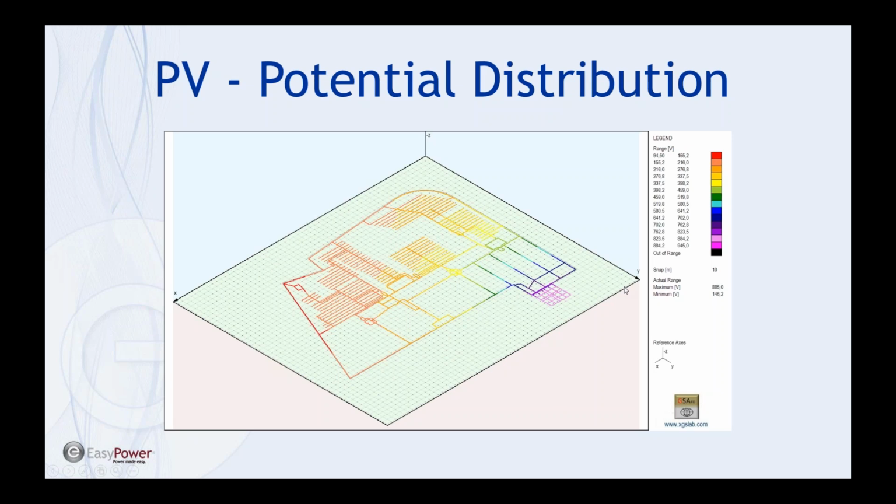Likewise, with the current leakage distribution, you've got this one showing the potential distribution, and it shows what potential each conductor has been raised to because of the fault. And so again, we see the highest potential in the substation on the far right side there. And as you get away from the substation, due to the impedance of the conductors, the potential rise on each conductor goes down, where on the left side of the site, the conductor potential is somewhere between 94 and 155 volts.